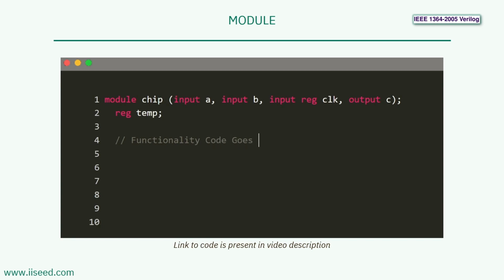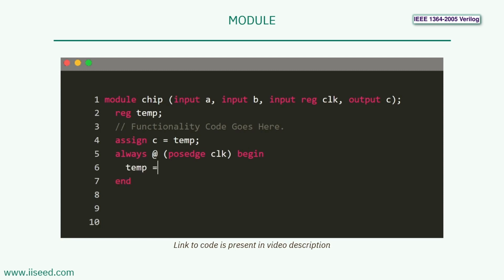The module keyword is used to declare a module, and it will have an associated endmodule keyword that marks the end of that module's source code. Inside the module, one can write continuous or procedural blocks of code that defines the functionality of the circuit. Each statement of Verilog code should be terminated with a semicolon. White spaces and tabs are ignored by the Verilog compiler.